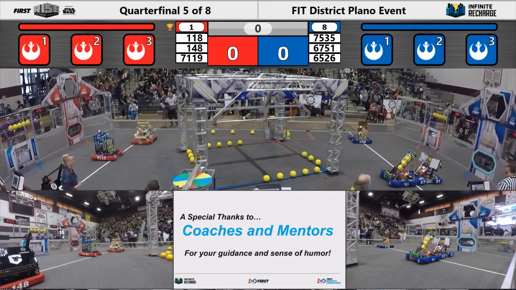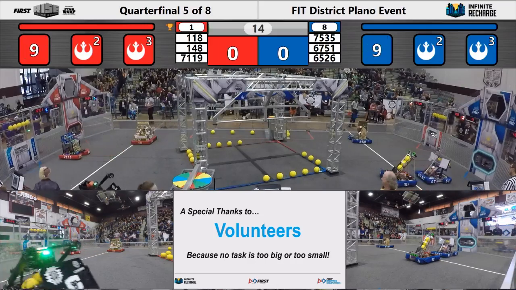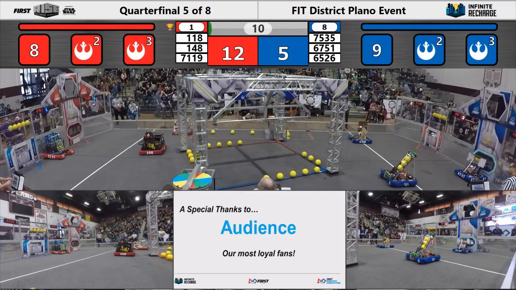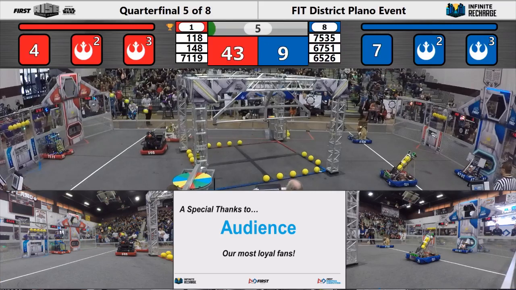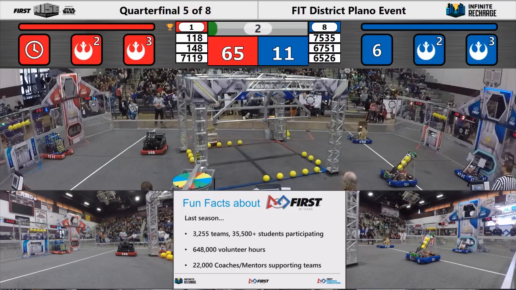Drivers behind the lines in 3, 2, 1, go. All right, we are underway here. Quarterfinal one, match number two. 148 stealing some power cells from the Blue Alliance's trench, sending all five into the Red Alliance's power port. 118 sending another three from their trench.